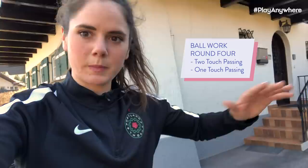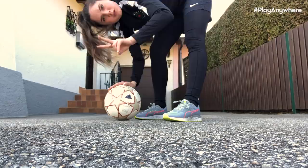Pass it against the wall, one touch, two touch, work on your touch. Also in my case, the ground is not really flat, so it's gonna bounce a little bit, but which is fine, because so you can improve your technique. So first, two touch passing. Stop it with one foot, pass it with the other.